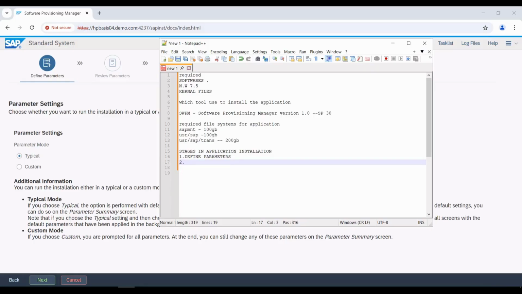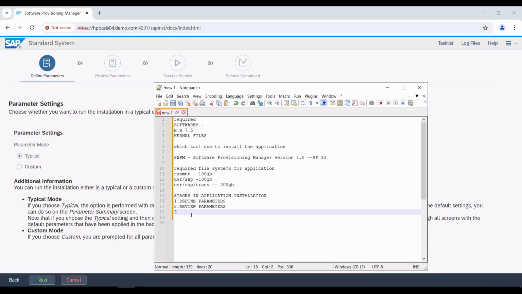The next one is review the parameters. The third one, you see here, is execute service. The fourth one is service completed. So these are the 4 stages while installing the application: define parameters, review parameters, execute service, and service is completed.